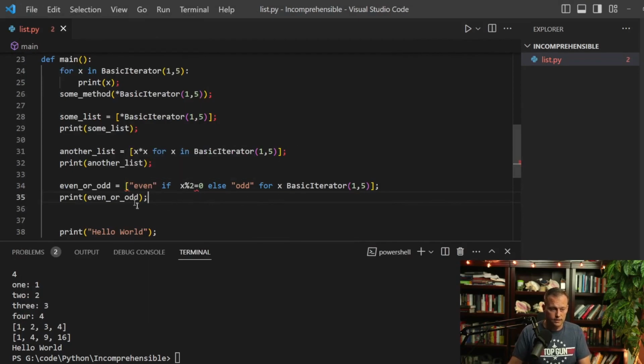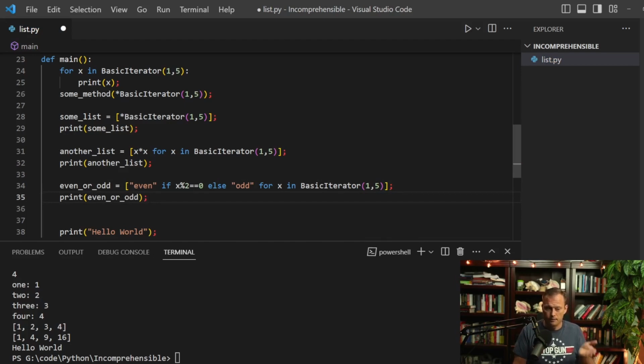I've got a squiggly, so I'm doing something wrong. Let me check real quick. I think it's the spacing, to be honest with you. I think I have to have regular spaces. And I missed this in. There we go. So this is the correct syntax. I had some extra spaces and I forgot the double equals.